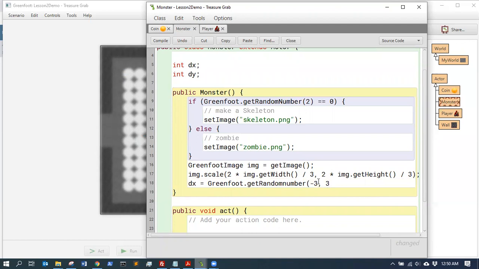-3 and 3. Sorry, whoops, hold on. I want it to be between -3 and 3. I can't actually send two numbers like this to get random number. So what I can do is, the range between -3 and 3 is 6, right? And I want this to be inclusive.